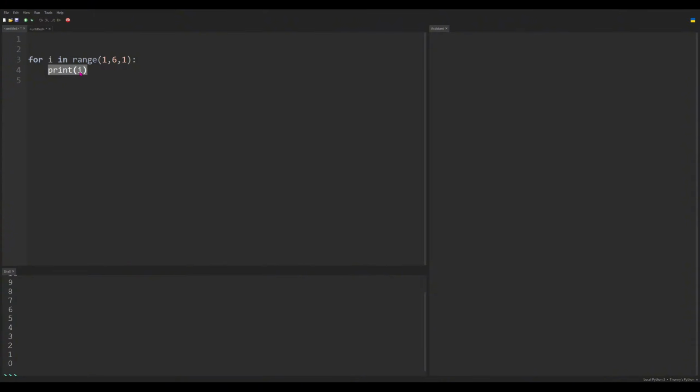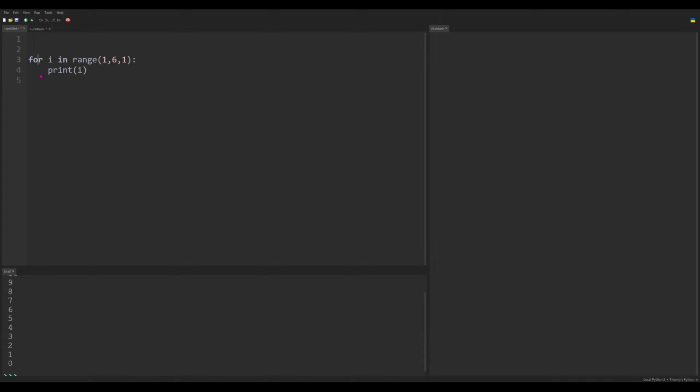Once it's printed I, it will go back into the for loop and say go again by 1. So it's going to print 2, and go again to 3, print it out, go again to 4, and print it out. And it'll do it one more time for 5 because it's below 6, and it'll print it again.